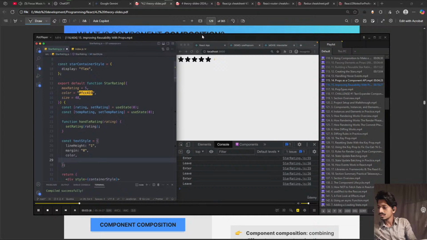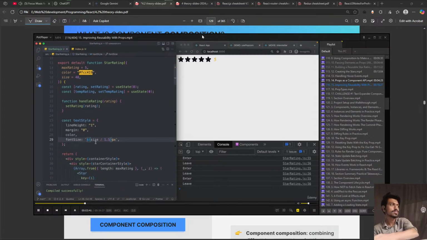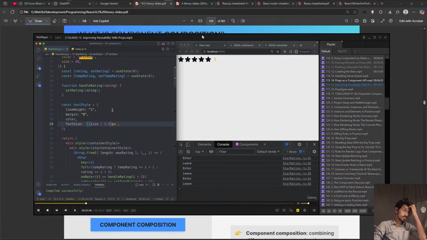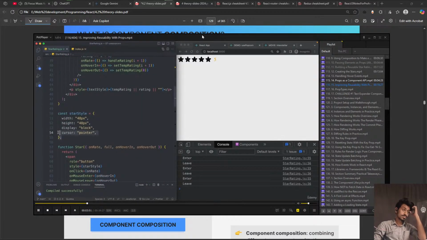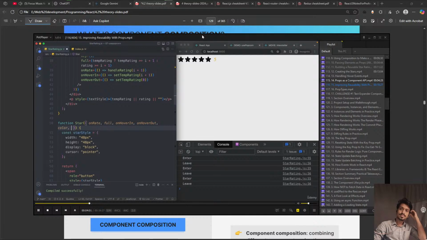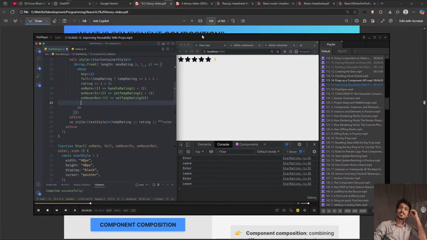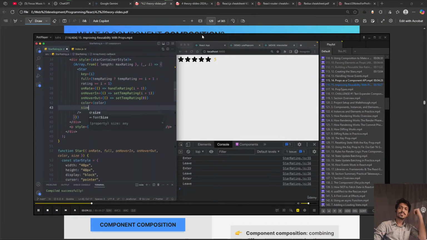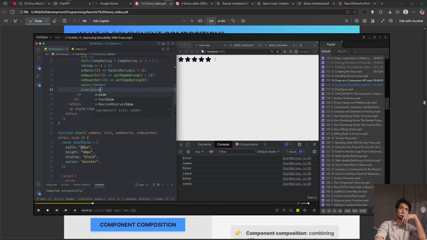Now it might be a bit small, and so let's now also use the size. And so let's use a template literal, and then use the size that we received as a prop, and set the pixels to that. Well, that's maybe a bit too large. Let's try to divide this, for example, by 1.5, and that looks a bit nicer. Alright, and now we should also use these values here, of course, for the stars themselves. So to do that, we will also now place this style object inside the star, and then we need these values also here. So the color and the size, and so of course then we need to pass them in here as well. So color, and size. And then here we can, again, create a template literal, get the size, and then pixels. Let's do the same for the height.